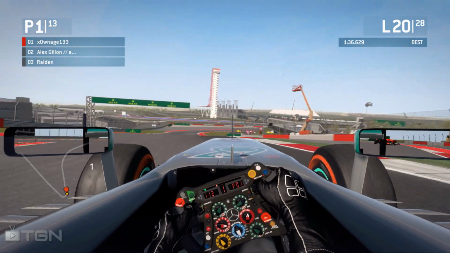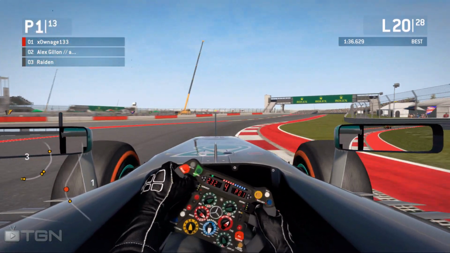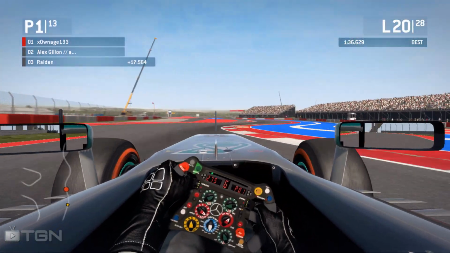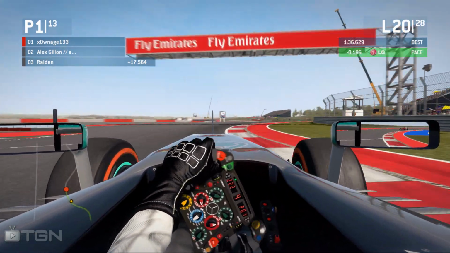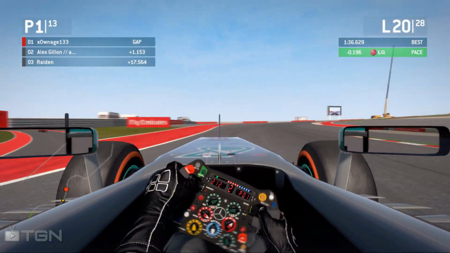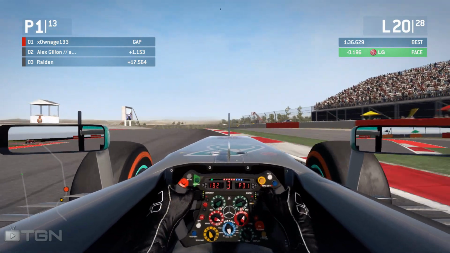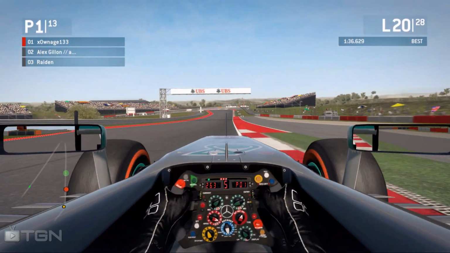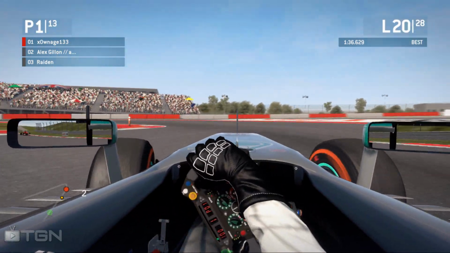As for Alex, look in the mirrors, he now makes a lock up, not a big one, but he definitely locked up there, I think. And now again, the advantage is in my hands. So I got lucky once again there that he locked up, and that the advantage is once again inside my hands right now. Indeed, the gap is just 1.2 seconds. So if I have a good corner here. Yeah, pretty sweet corner there. I should be able to keep him out of my DRS zone, basically.